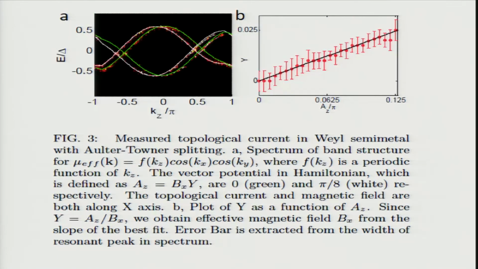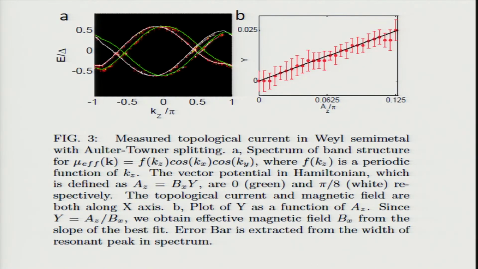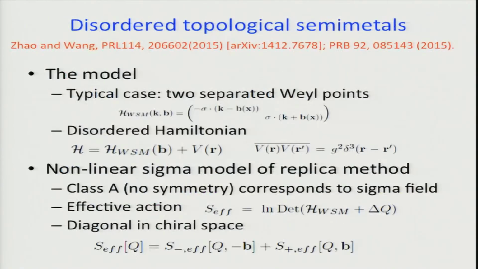Then there is also an advantage for this experimental setup. Here I do not have the real magnetic field. What we introduce is just some fictitious magnetic field, a vector potential. You can introduce it into the experiment. We first characterize this vector potential. You get the linear one. This is the shift of the energy spectrum due to the introduction of the vector potential. Of course, in some other systems, this vector potential can also be introduced.